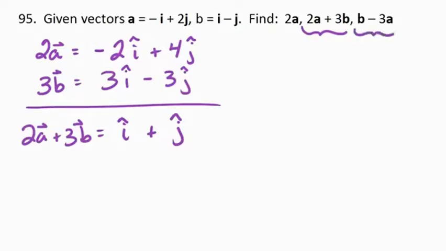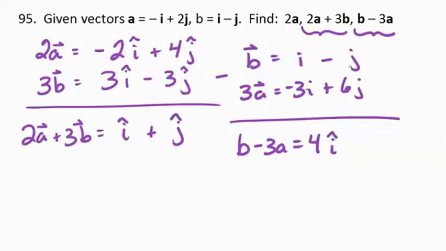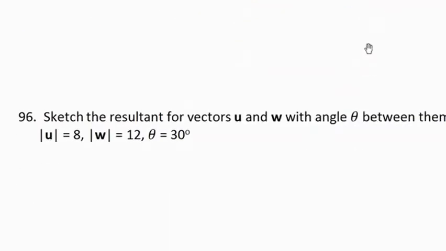And then we want to do B minus 3A. So you might say, do I really have to rewrite these? No, you could do this arithmetic in your head. 3 times A is -3i plus 6j. And now we want to subtract those two things. So remember, B minus 3A. We'd have a positive i minus a negative. Subtracting a negative becomes positive. So we would get 4i. And negative 1j minus 6j is negative 7j if my arithmetic is correct. So it's just like adding and subtracting like terms.